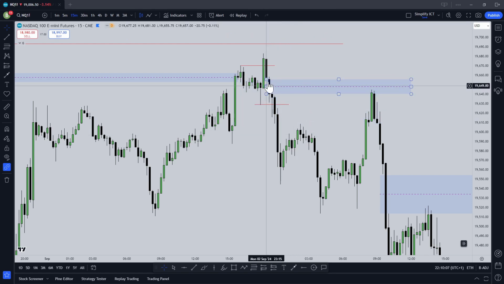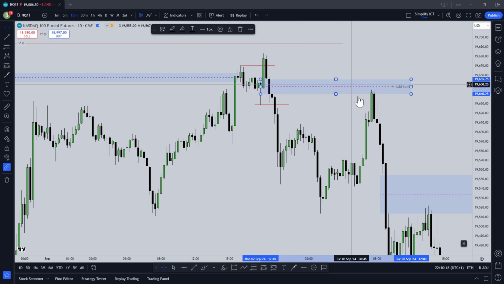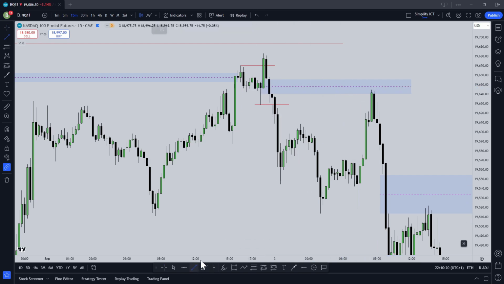We can use this fair value gap, this extreme fair value gap of this range overall. And we can use this in line, if you look to the left, with this order block right here. So as you can see, we have this last up close candle before this down move, which price pretty much just about swerved right here. As you can see, this order block right here was not filled in exactly. Let me just move this to the upside a bit.